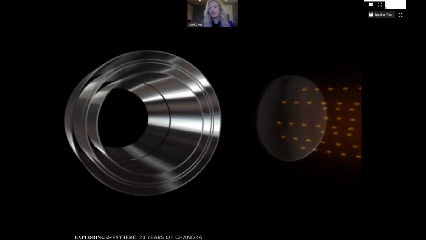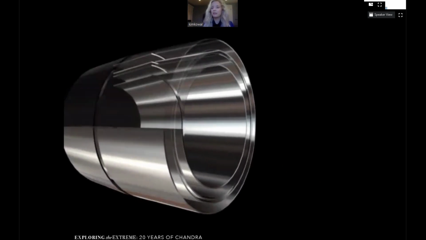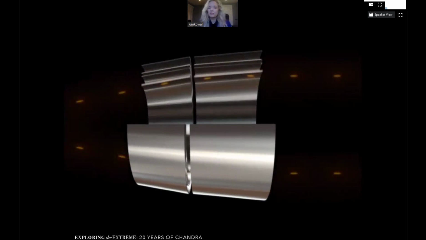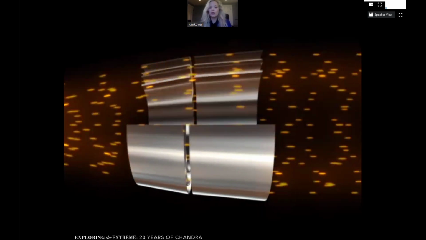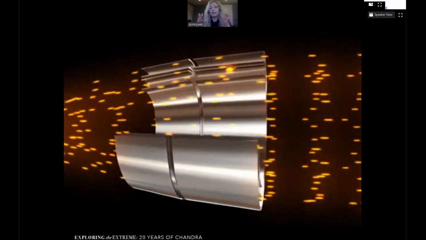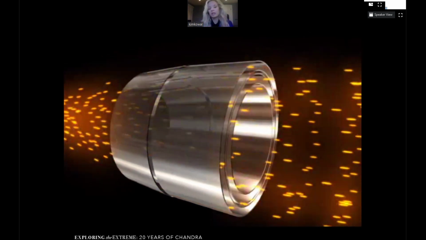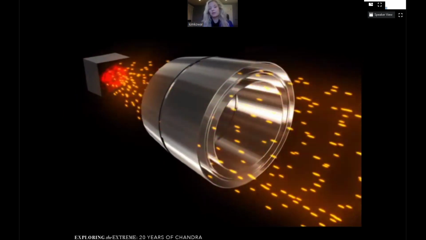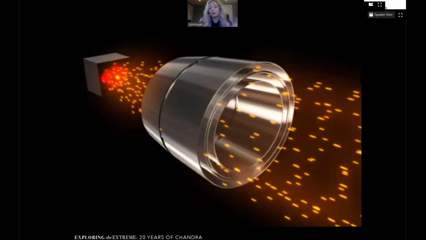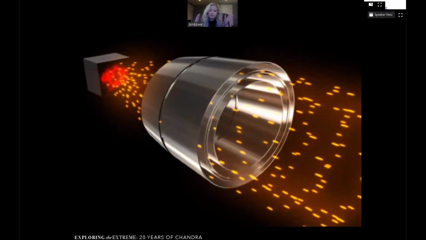Right now we're looking at a comparison of mirror types. That first mirror that you were seeing was essentially the standard optical configuration, where the photons would be hitting the mirror straight on. That can't work in X-ray astronomy because they would just be absorbed by that flat surface. So for X-ray astronomy, we need these barrel-shaped mirrors, because X-rays are funneled down at a grazing incidence, as if you're skipping pebbles across a pond.